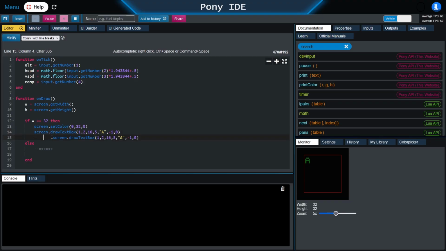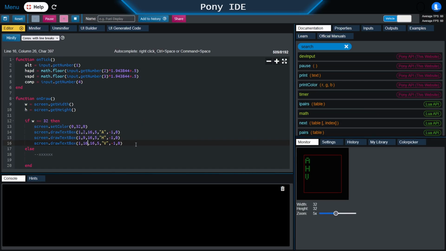Now I'm just going to copy and paste this a few times because we need it to be happening a few times. So the first one is A, the second one is H, the third one is V, so horizontal and vertical speed. And again, I've trial and errored this, so what we're going to want is 1, 9, 16, 5. Keep in mind, these stay the same. And then the third one is 1, 16, 16, 5. And if I do this and press play, now we get our assortment of altitude, horizontal, vertical. Perfect.